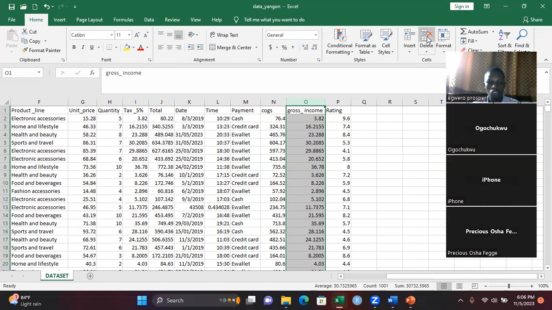And that has automatically reduced the volume of the data, because there are times when the number of headers is too much. That might be a challenge to an upcoming data analyst trying to comprehend the data. So once you look at the data and there are some columns that your analysis will not be based on, it's better you clean them up so that you can have good analysis. So with this, I think I've been able to define some of the data cleaning techniques.